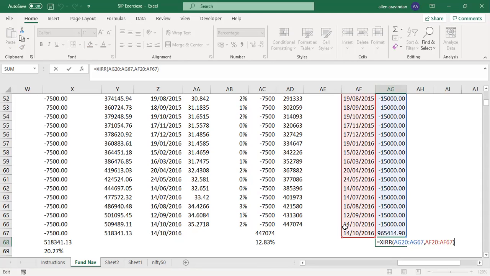Still you are making 17% return. If you were going 100%, you would have got 20.27% by just investing in equity. But by investing in a debt fund, you've not really reduced your return too much.